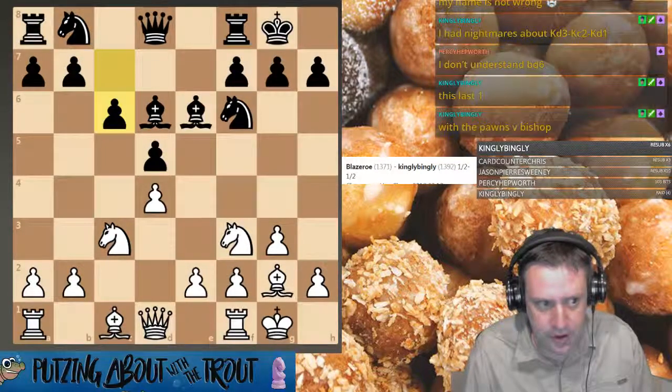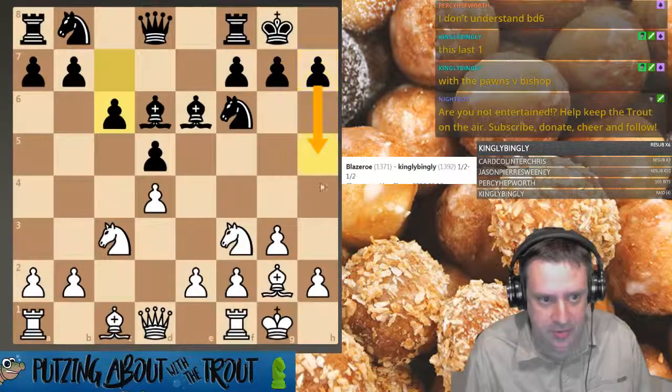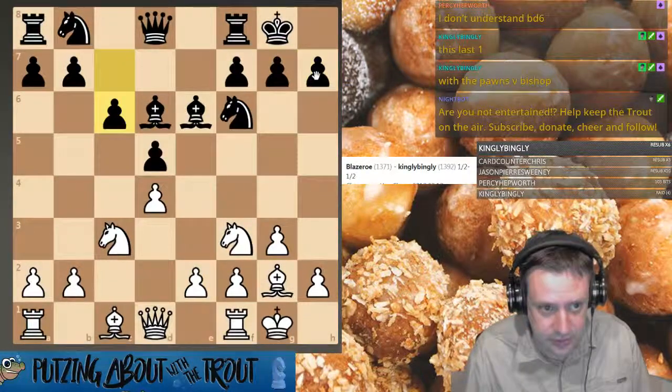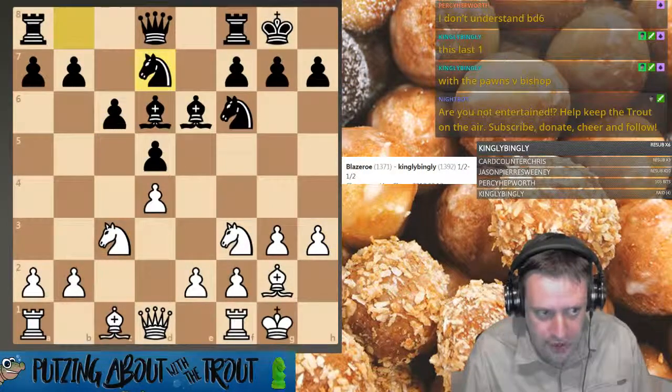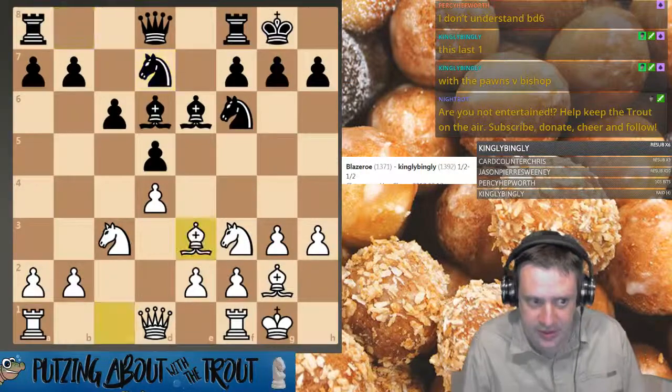Percy says, I don't understand bishop to d6. Yeah, so I'm thinking that Kingly's sticking with his game plan. He's going to launch some sort of an attack. He really wanted to take it to Blaze in this match and showcase his new skills, and I think he did that for the most part.